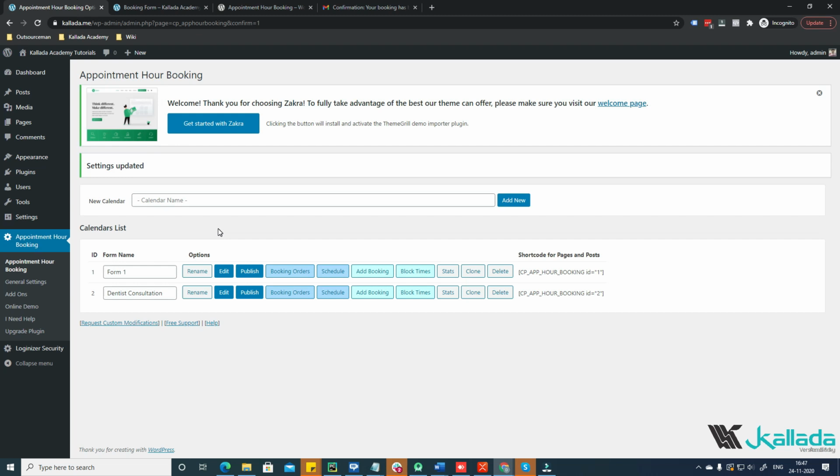And please note that whenever you create a form, you need to publish it. One option is you can publish it, or otherwise you can just copy this particular code and paste it in any page you want. So that's up to you, whatever method you are going to choose. In my case, let's copy this shortcode. I think that would be more general.